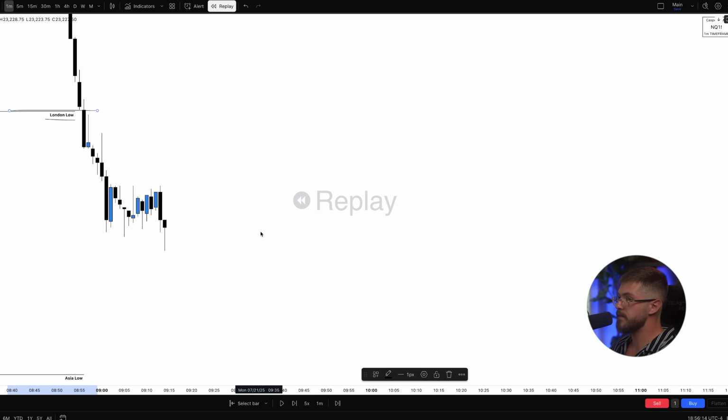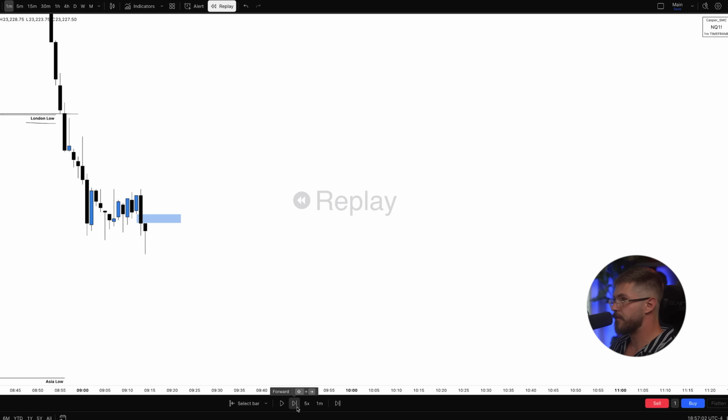Now, the tool we're going to be using to find these trade entries is extremely simple. I want you to notice this 3-candle pattern right here. Notice how there is a gap between this candle's wick and this candle's wick. You may have seen this before. It's called a fair value gap. But we are not going to be looking for these fair value gaps to work. In fact, we are going to be waiting for quite the opposite.